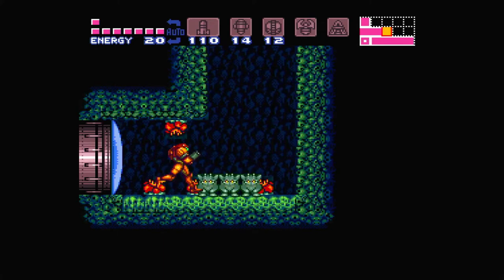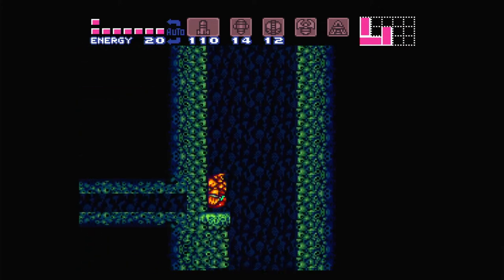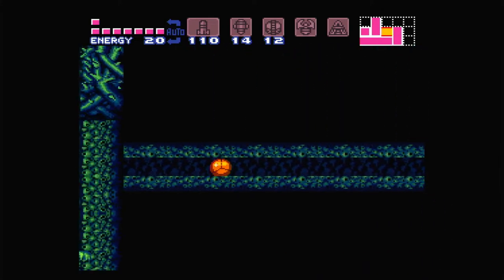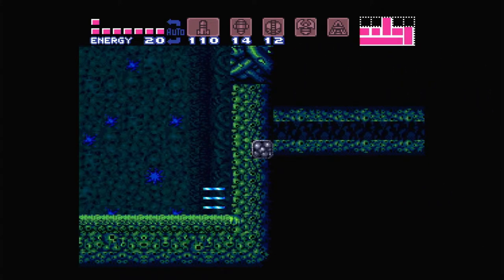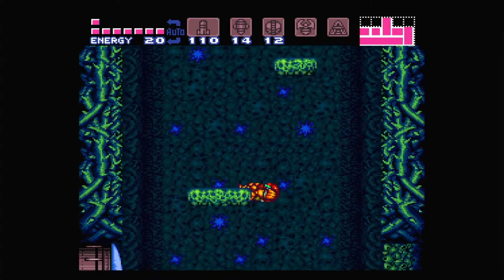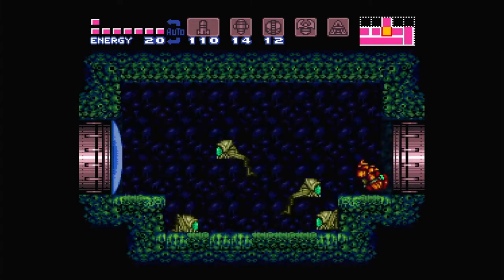We meet these guys here, and they just show you how to wall jump. That's about it. Is there anything through here? I think there is. Oh, that just sends you back here. Okay, that's pointless then.